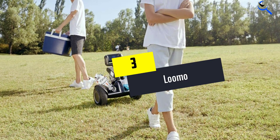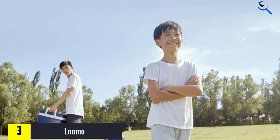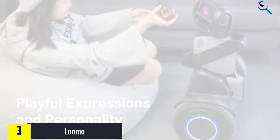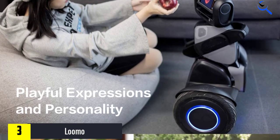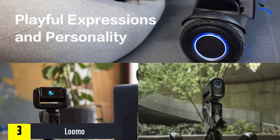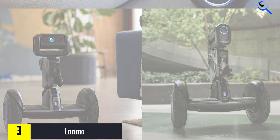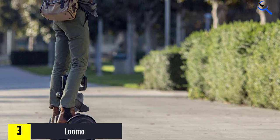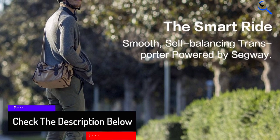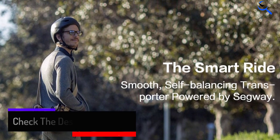At number 3, we have Lumo. Segway has a Lumo personal robot with a strong AI that avoids obstacles. Lumo can be used as a personal transporter that you can ride. It can also be controlled through voice and gestures. It has an effortless, self-balancing transporter for you to ride smoothly. You can experience being a Lumo yourself by interacting via the Lumo app. The best thing about the Lumo app is that it regularly keeps on coming up with unique features with new and timely updates, including free Android SDK. It is a multi-terrain robot. You can ride seamlessly on the Lumo robot, even on uneven surfaces. Lumo has a self-stabilizing gimbal that monitors the movement and stabilizes the robot. This results in the smooth capturing of images and videos.